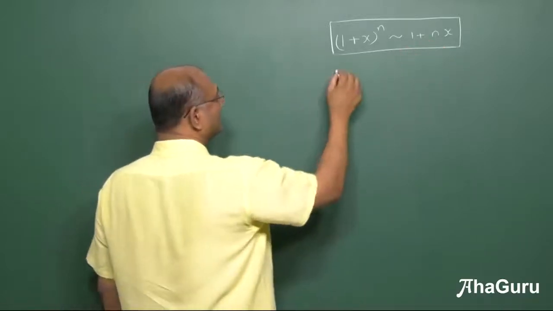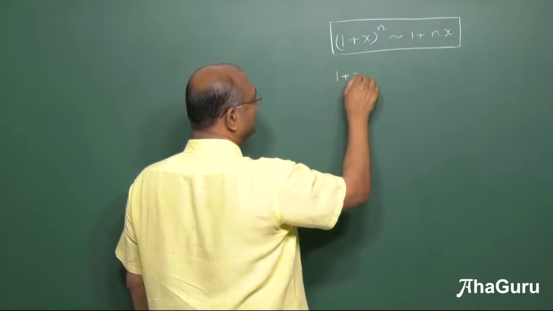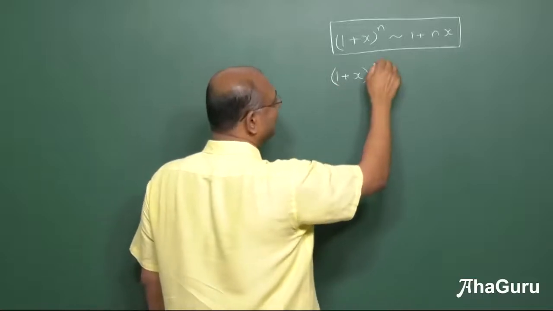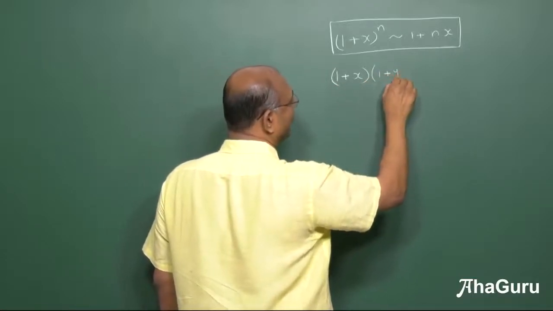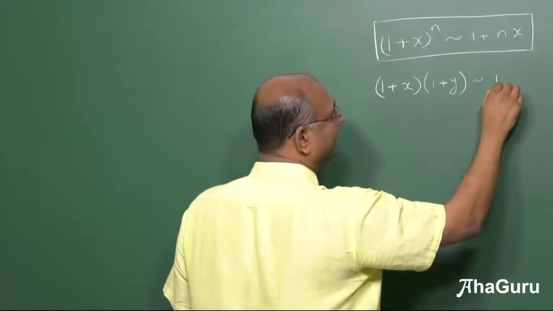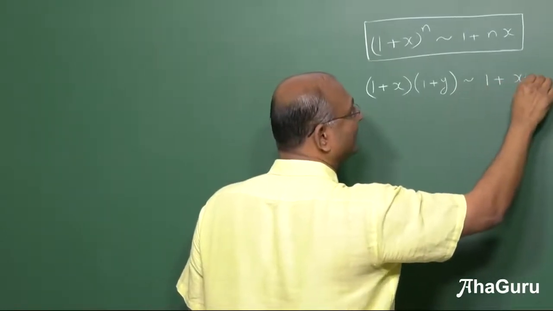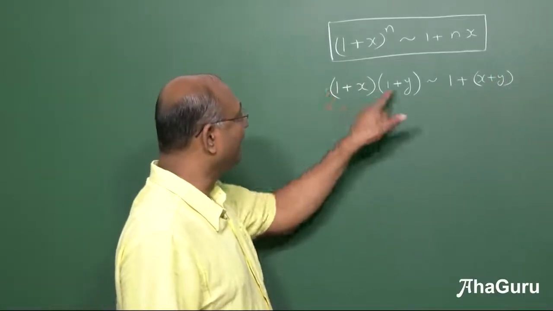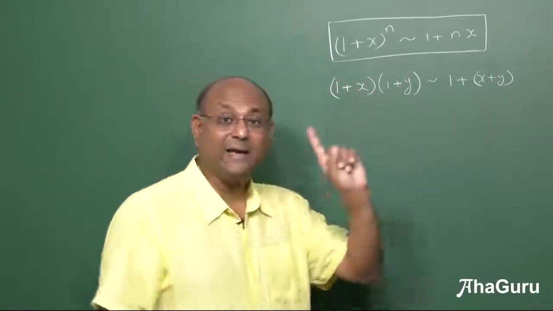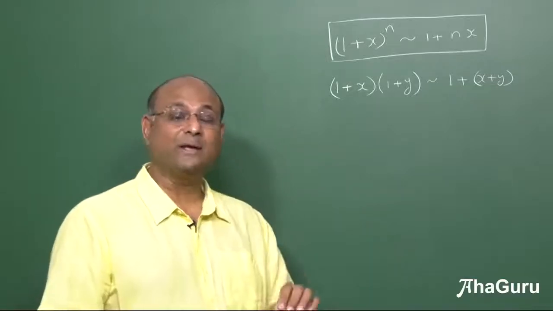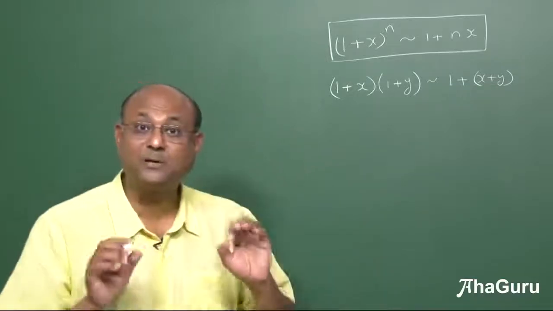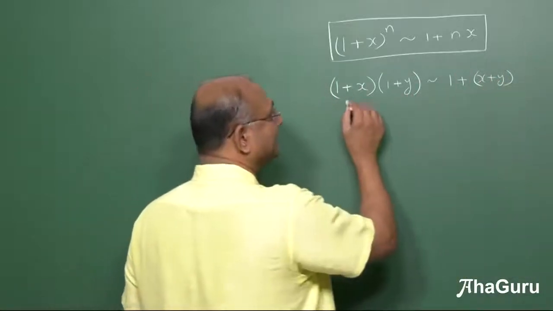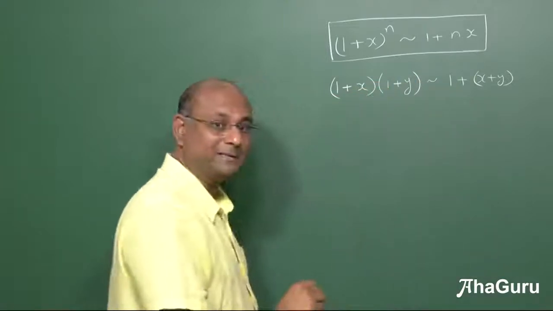Now, let us learn a couple of other formulas. So this one is when x is small. In all these cases, I'm assuming x is small compared to 1. (1 + x)(1 + y) is approximately 1 + x + y. Actually, if you multiply, you will see it is going to give me 1, y, x and xy. But x is so small, y is also so small, xy is super small. So that means I'm neglecting xy. Okay, so (1 + x)(1 + y) is approximately 1 + x + y.